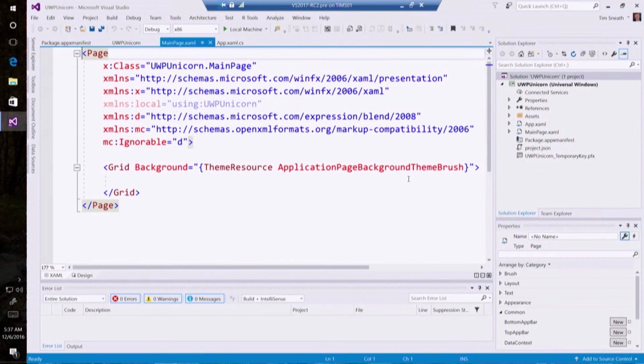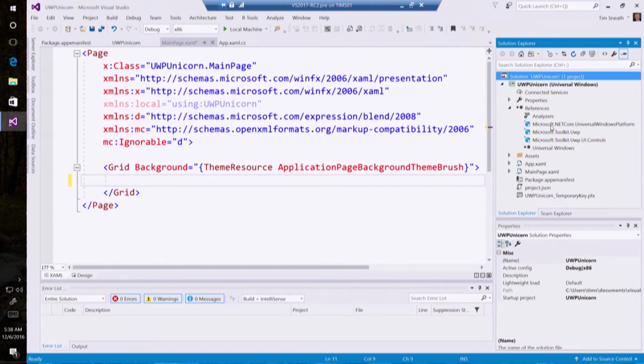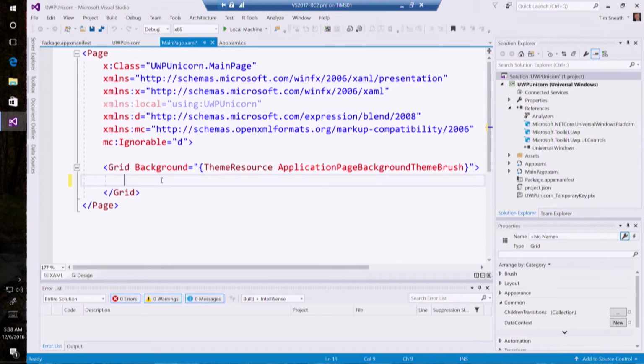So I thought I'd start with a UWP example. So if you're building a Windows 10 application, you probably kind of know that Windows 10 sort of comes from a heritage of Silverlight and WPF and other XAML-based technologies. And so one of the big things we've done in this specific release is to work on, again, bringing in some of that productivity directly into the platform here. So I'm going to start with a simple example here. I'm going to use a little package that we've got, which is part of what we call the UWP Toolkit, a suite of third-party community or additional community controls and things that you can add to your environment.